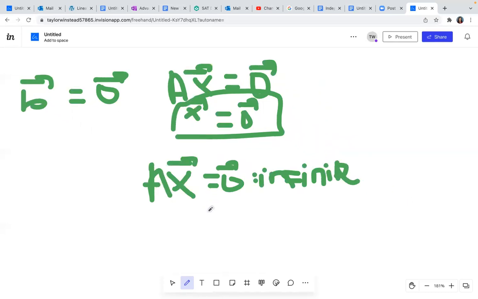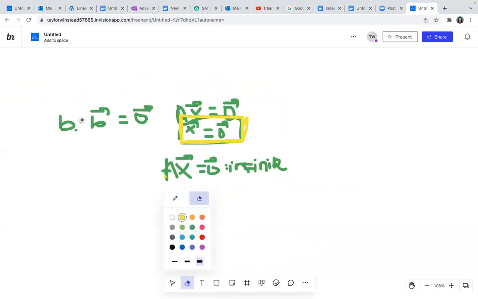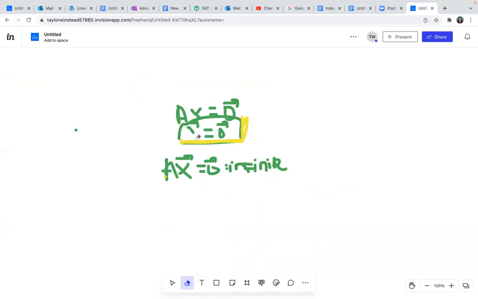Right? And let's think about why this is. If A is non-invertible, then that means, in other words, that you have multiple vectors that when multiplied by A could give you vector 0, right? And the important thing to think about here is that we know it's not no solutions, because we know that this is already a solution. So if it's non-invertible, the only option is infinite solutions, because obviously it can't be 0 solutions since we've got a solution right here that's already been proved. So that's just a special case that they point out that I think is useful.